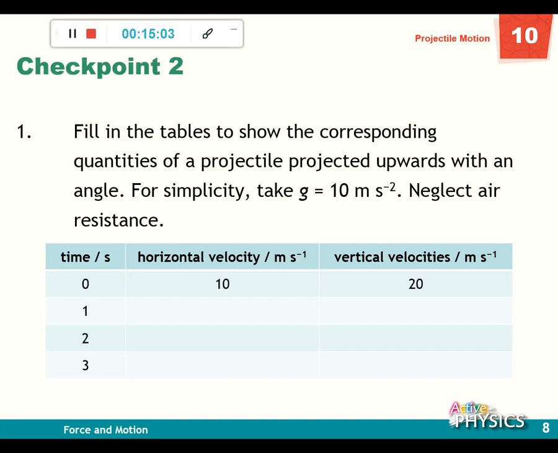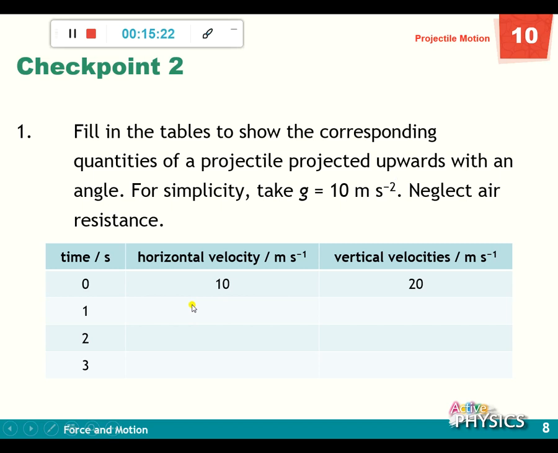Once again, this one wants to have a chain link on the horizontal speed and vertical speed. You should focus on it. How about the projecting angle? Look at this. Project upward. It means that the projected angle should be 90 degrees. For cosine 90 should be 0. For sine 90 should be 1.